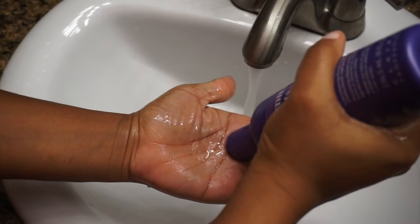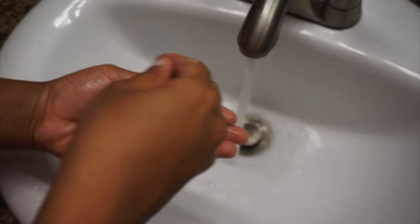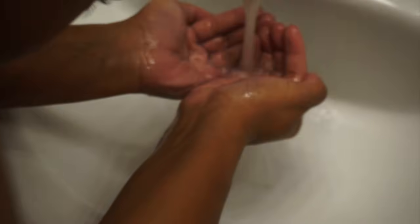This is a word to the wise. The lighter your hair gets, the more you will need to dilute the purple shampoo, meaning you will need to suds it up really good in your hand to make it not purple before you wash your hair with it. If you let it stay really purple before you apply it to your hair, it will stain your hair purple instead of doing what it needs to do, pulling that yellowness and that brassiness out.